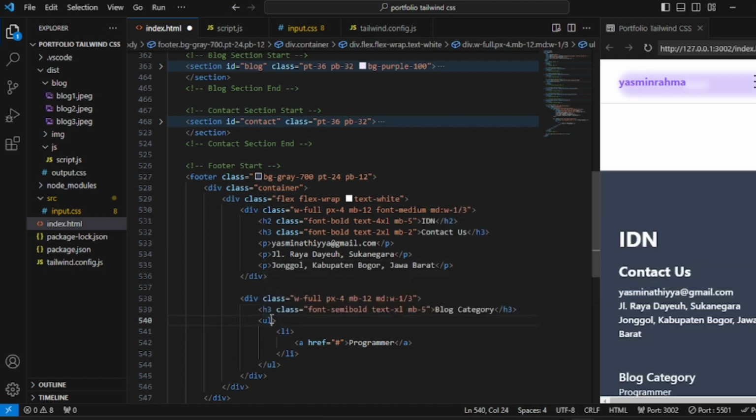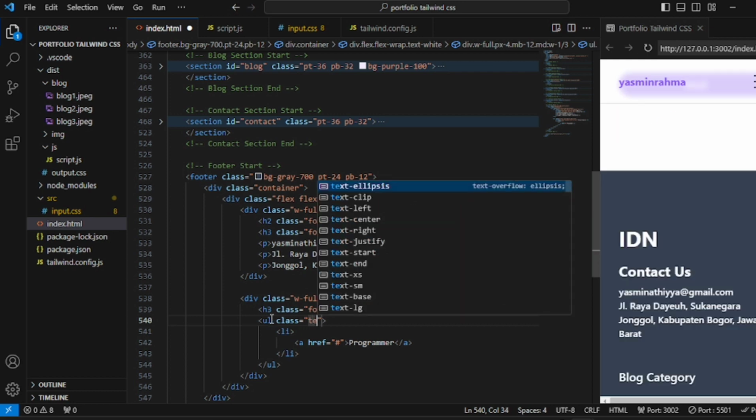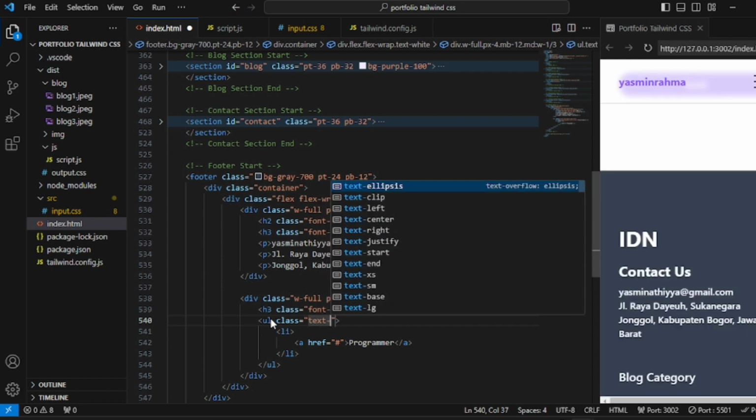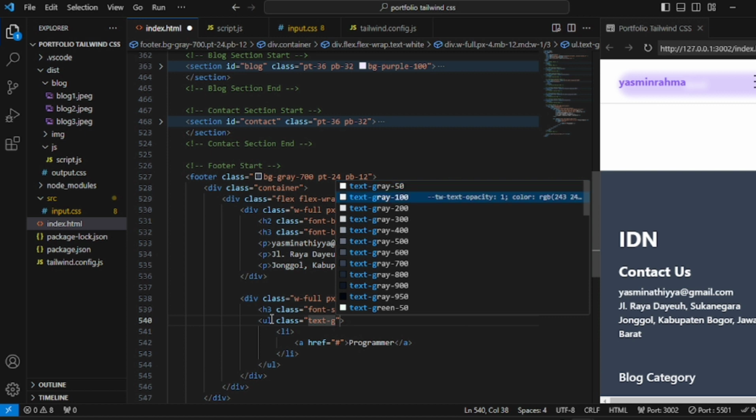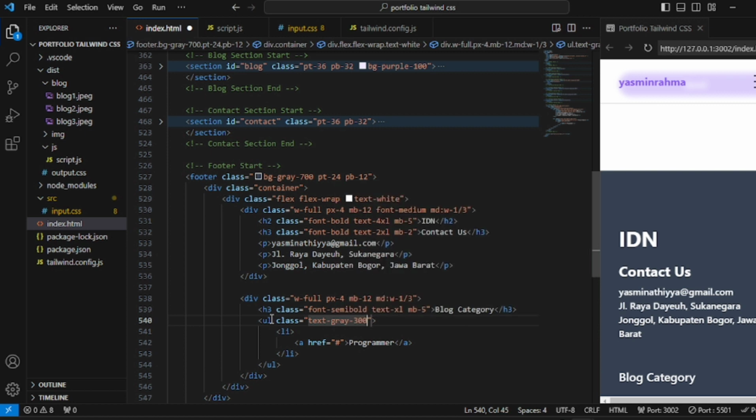And for all, text gray is 300. Yeah, 300. That's right, 300. And make the class inline block.